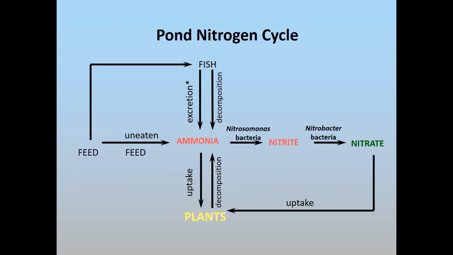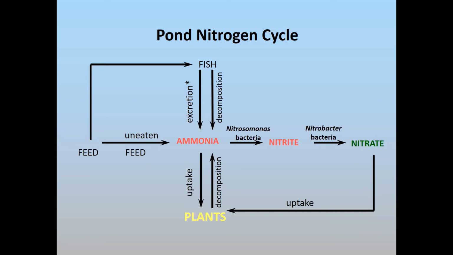Now, the pond nitrogen cycle. Again, think of your water garden as a miniature ecosystem, and there's a lot of activity going on there. But nitrogen is important because if you have fish, you're feeding those fish, and fish feed is high in nitrogen. Even leaf litter, for example, anything organic is going to have nitrogen in that. And different forms of nitrogen can be toxic to fish. Ammonia and nitrite are toxic to fish. Nitrate is lesser so in fresh water.